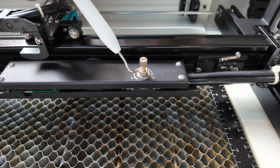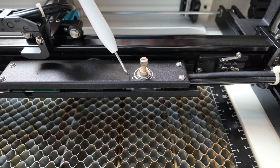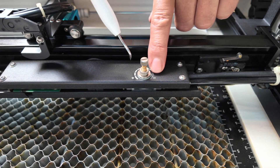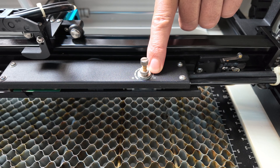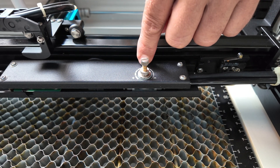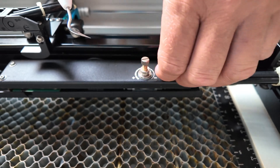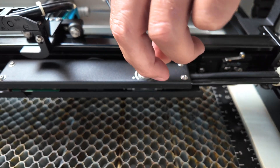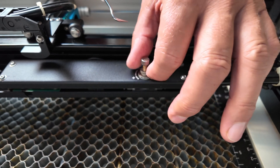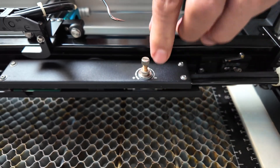The first is this control knob or control switch here. You'll notice there's a negative on this side and a positive on this side. If I turn my control clockwise, I've reduced the amount of air coming through this control getting to the front of the laser nozzle. If I turn it counterclockwise towards the plus sign, I'm going to allow more air to flow to the front nozzle. Right here there's a lock screw — you need to undo that lock screw and that will allow you to adjust your air. When you're done, just tighten that lock screw down, just finger tight. You don't need tools. It's just there to hold it in the setting so it doesn't accidentally move or get bumped.